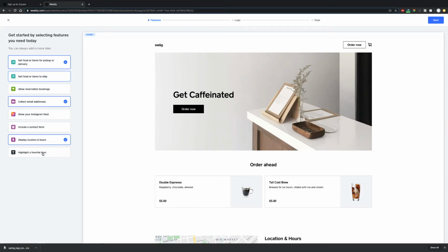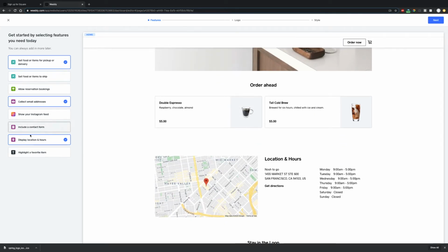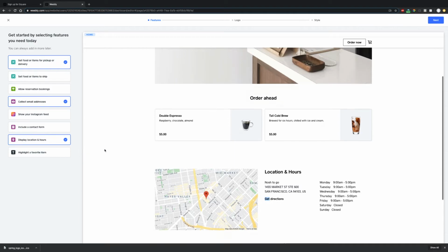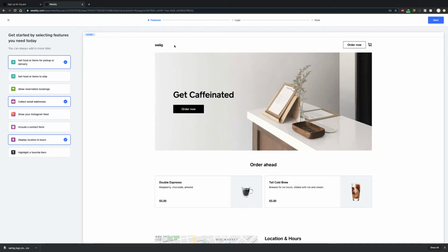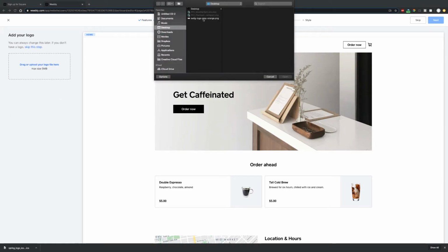We're not going to ship any of our stuff right now, but we do want to display our location and hours. So we can go in and make some changes to that stuff. Just have a few things that we want to make sure we've got there. And so I'm going to go to next, and that should allow me to upload a logo.